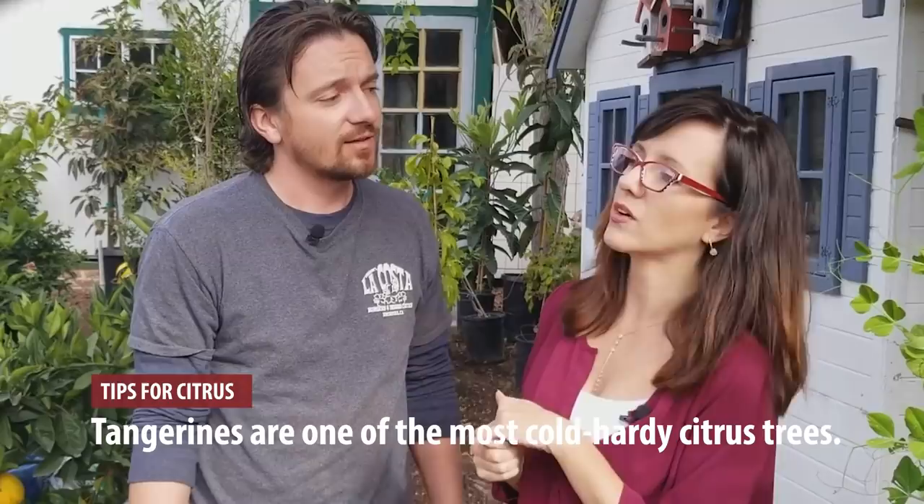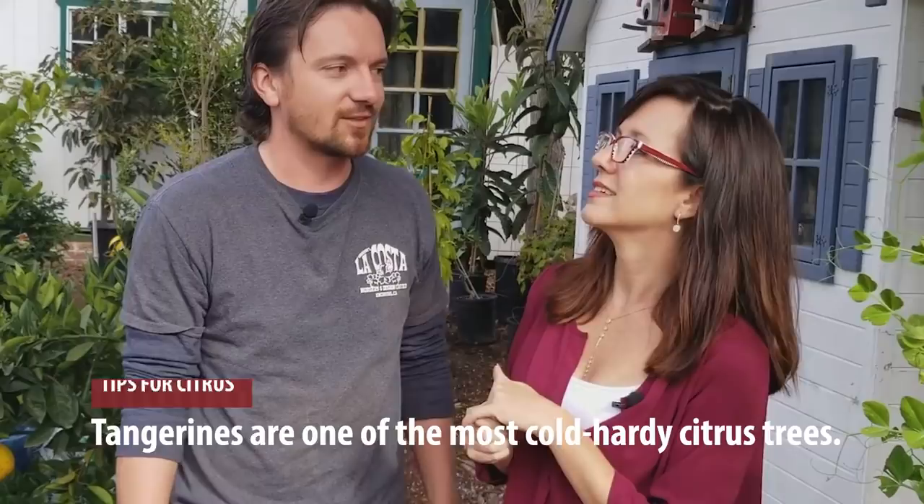Is right now a good time for fruit trees on the west coast? We're pretty much year-round in Southern California because of the mild temperatures and the Mediterranean climate — it never reaches freezing temperatures, which can be a factor with certain citrus trees, particularly lemons and limes. For colder areas where it gets down to freezing, it's borderline. Some tangerines do okay, but lemons and limes kind of hit a rough spot.